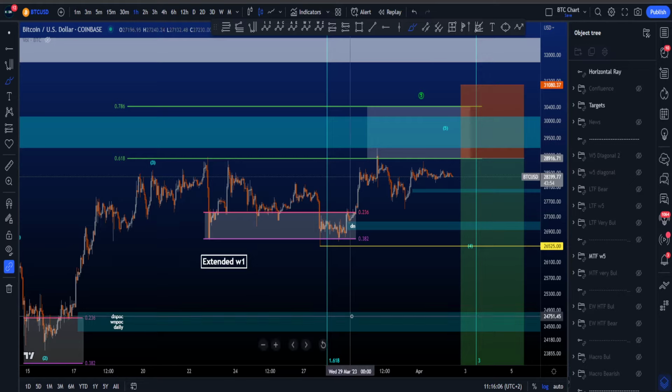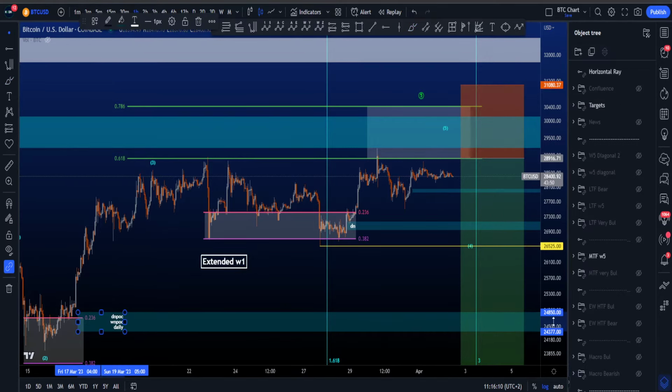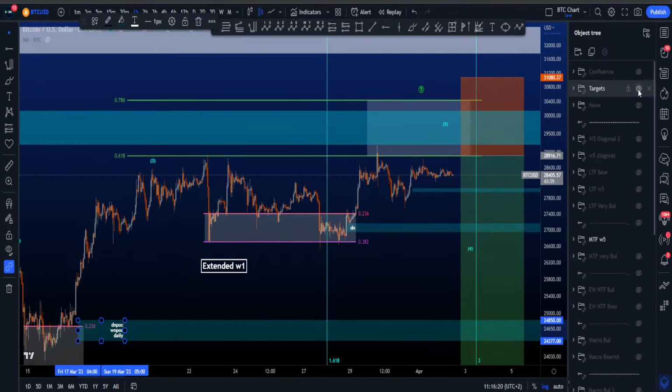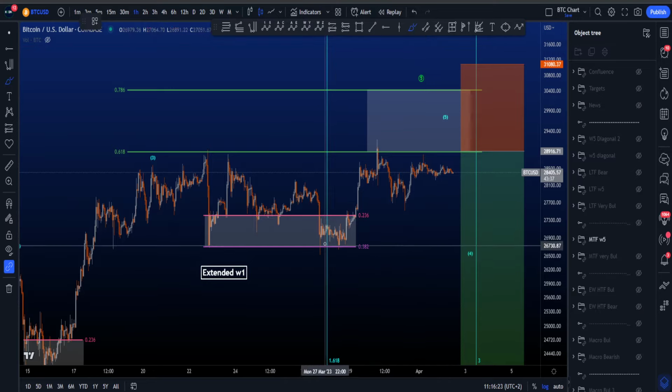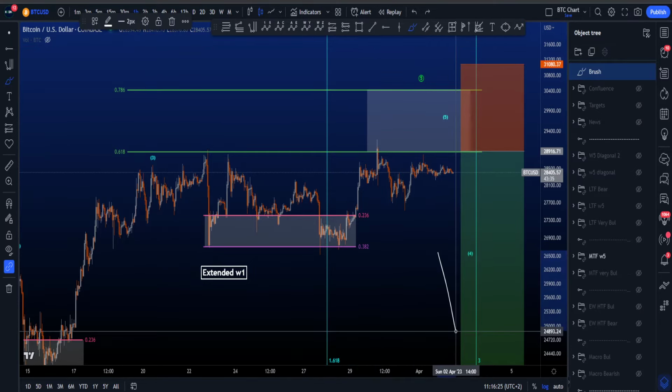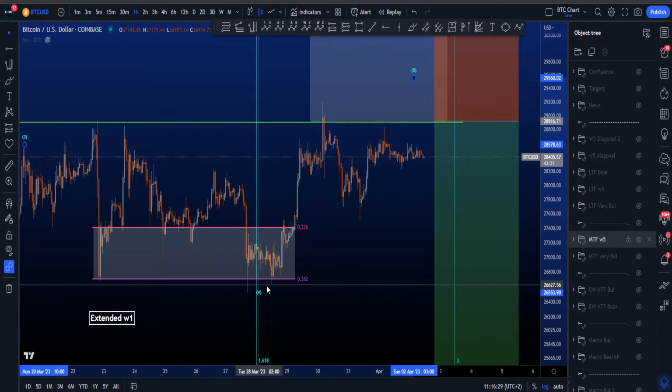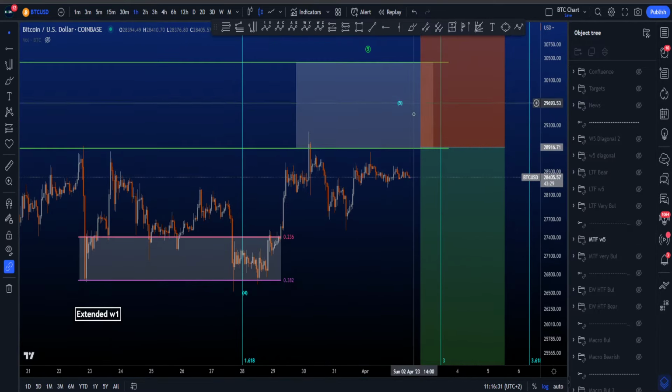Also, the next potential support area to the downside for me would be this area over here between 24,850 and 24,377. So I wouldn't really like to see price going down here, or, I mean, it's not that I don't like it because we got all the scenarios ready. It's just that I think that if price is going to get this low, I can expect more downside to come. So that is one of the reasons why I like this wave 4 to be finished over here and now being in a wave 5.